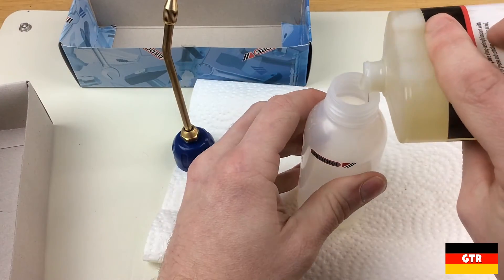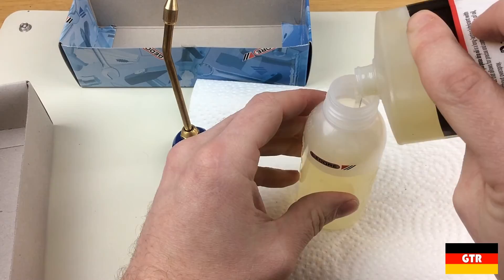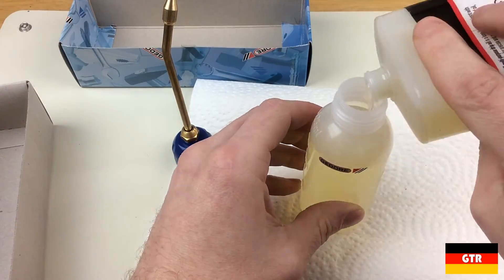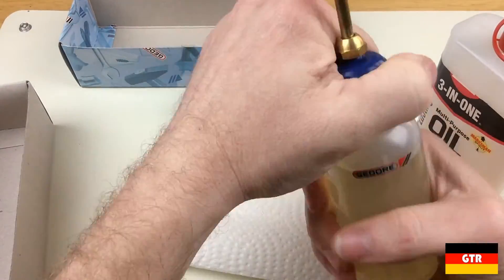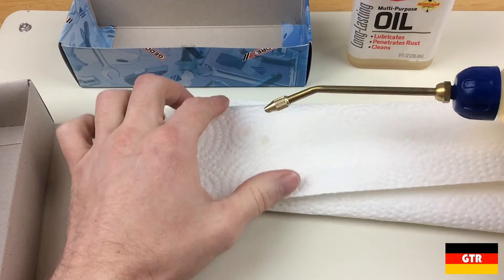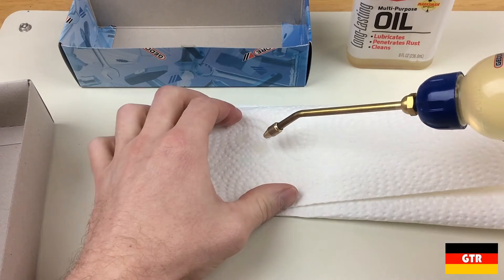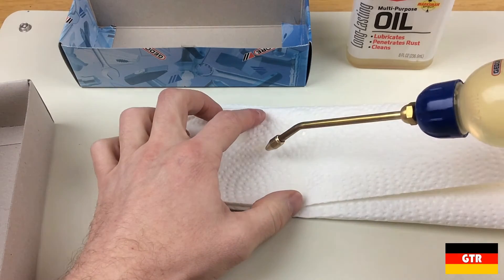The nozzle has a knurled brass tip with a small crimp that prevents it from being unscrewed completely. This is a really nice and handy oil bottle that will definitely get some use. I'm going to use this for 3-in-1 oil, as the applicator built into their bottle can be a little touch and go at times. I might end up getting another one for tap oil. Using the adjustment on the spout, you can go from dispensing nothing at all to a couple of drops at a time — you definitely get a lot more control out of this type of nozzle than any that would have come with a factory bottle.